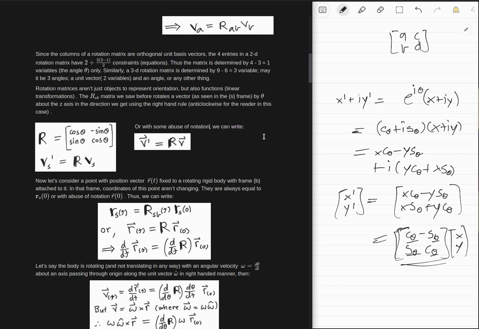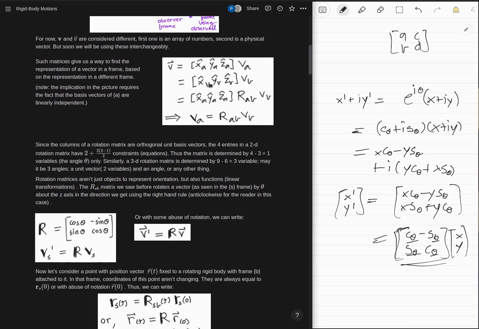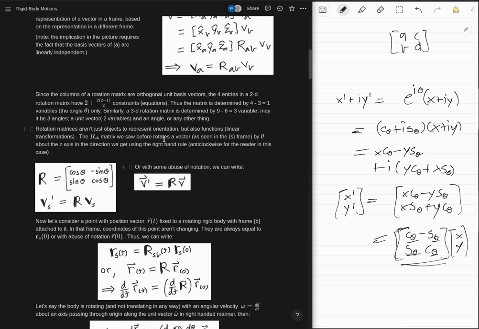And this is also not abuse of notation actually, because this is legit. Alright, so the v vector, as a physical quantity as well, you can put that as an input to a matrix, right? It's not a bad thing to do, and we already did that somewhere, I don't remember where. Anyway, so it's not exactly abuse of notation. So I should probably delete this thing, or we can write this.